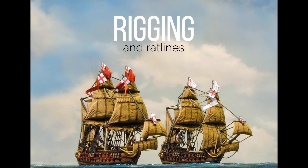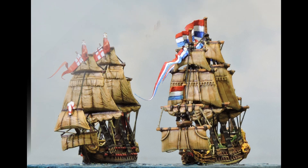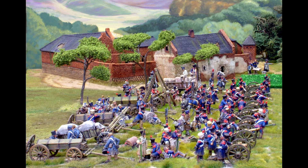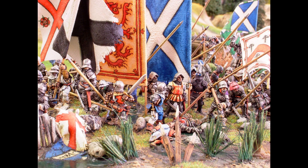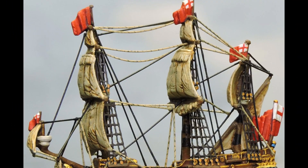Welcome to this video explaining how to rig your Ark Royal Miniatures 1:1200 scale ships. In every wargaming genre there is a level of modelling which goes beyond functional. Undoubtedly it enhances the appearance of the models but adds little in practical terms, and sometimes could make the pieces a little bit more delicate or tricky to handle. Whether it be a greater level of painting and basing detail on figure miniatures, or aerials, weathering and decals on vehicles — it looks great but does not fundamentally change the usage. That said, it usually makes the miniatures even more irresistible and can further hook the gamer into the period. The age of sail equivalent is rigging and ratlines on miniature sailing ships.